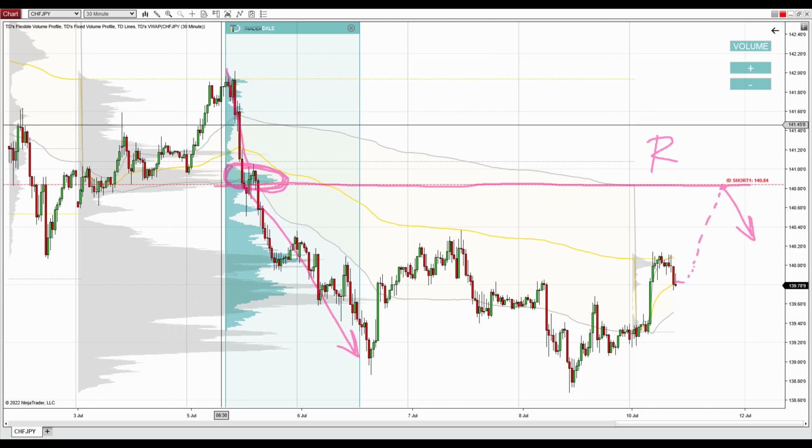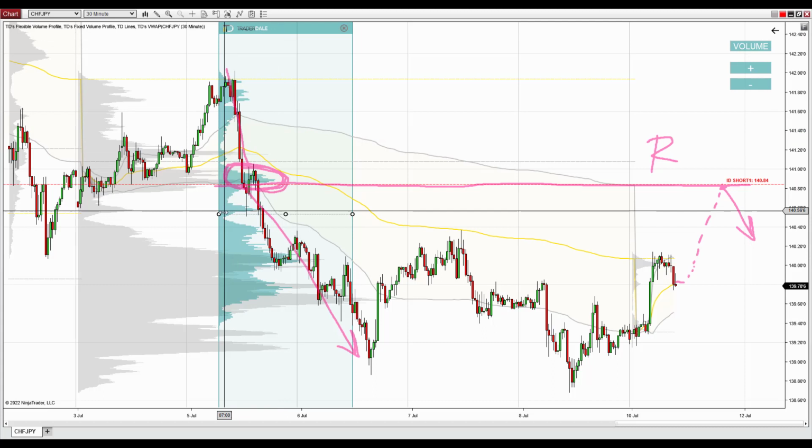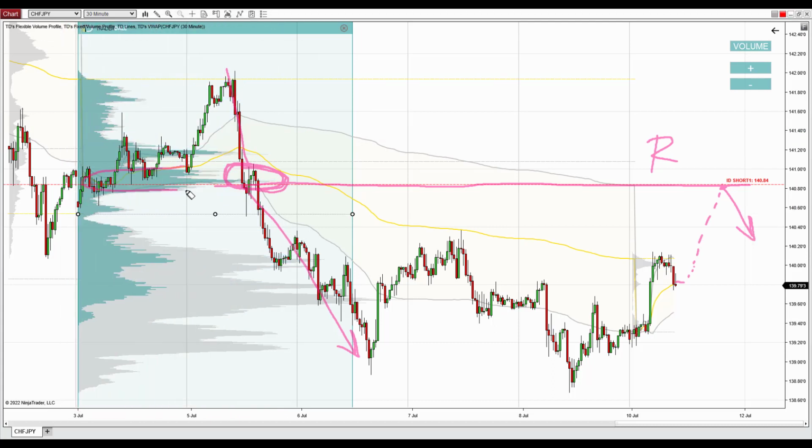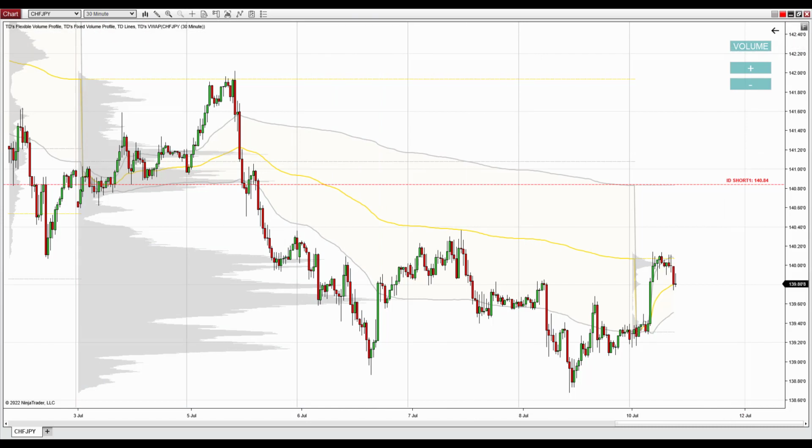By the way, if you stretch the volume profile over the whole week area, like this, then you can see that it's also a very significant volume zone, also from the bigger perspective. All right. You can also see that on the weekly volume profile. Let me just delete this flexible profile and the gray one that remains. That's the weekly volume profile.